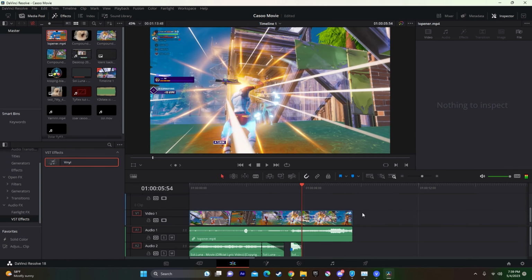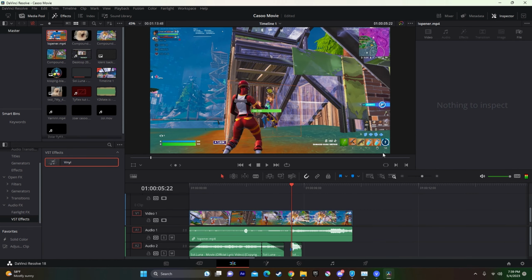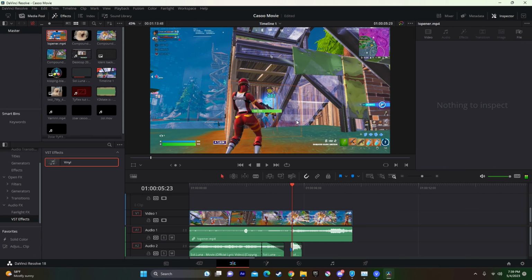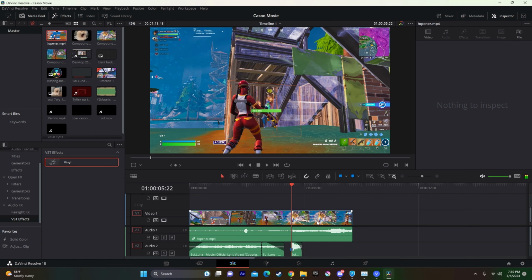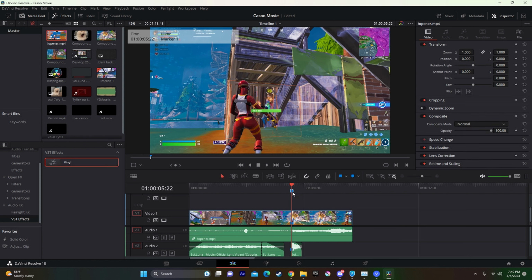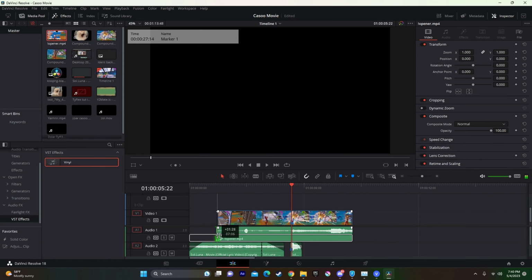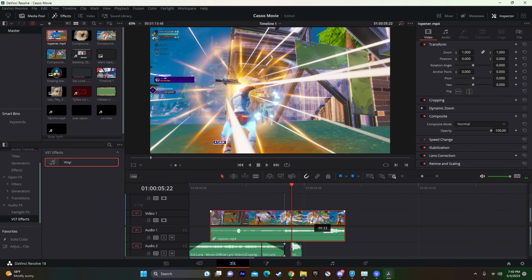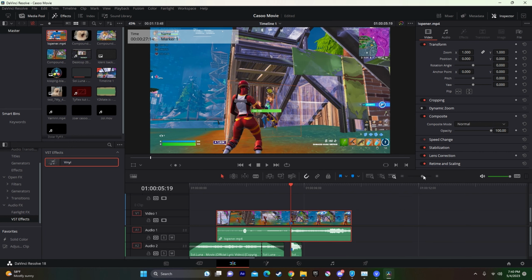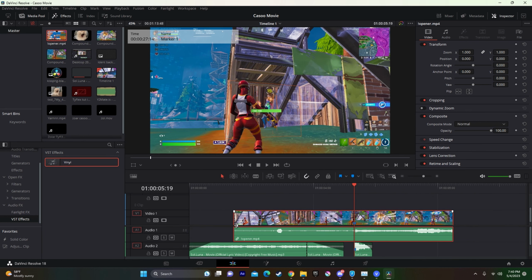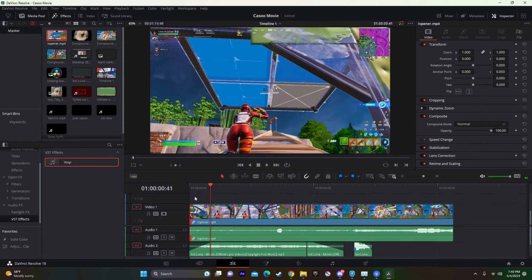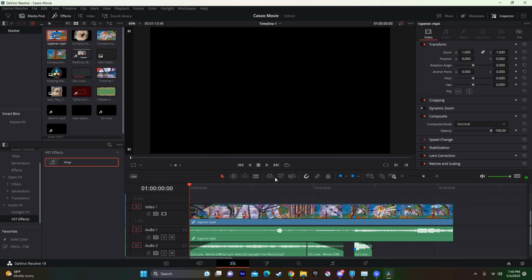Just go to the frame where the blue shows. So right here, this is where blue shows. Go one frame back and then add a marker. And then that's where you want to sync up your kill. So just cut this. And right here should be good. And then just drag this back. Fade it in for like 40 frames.